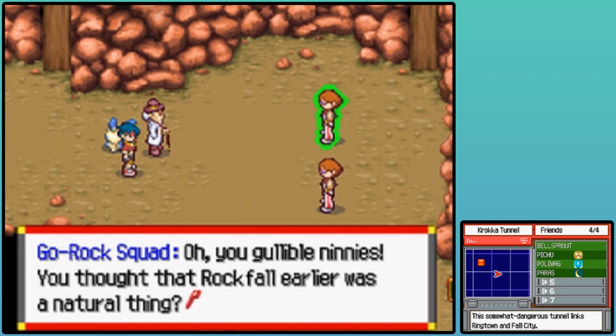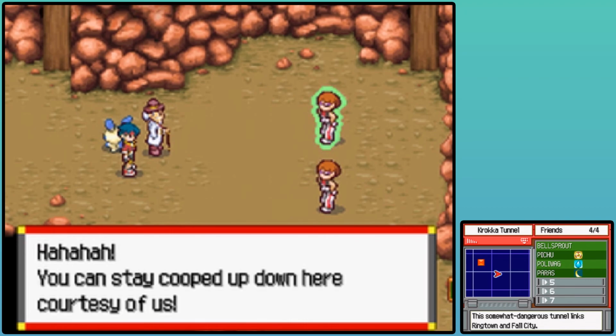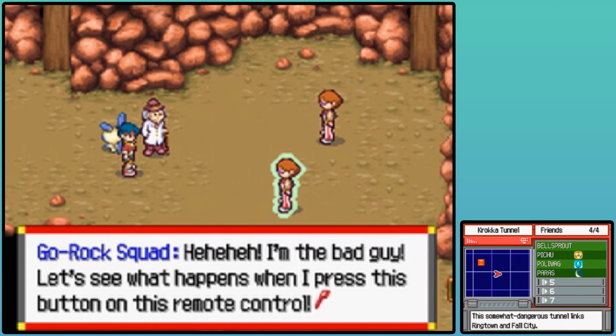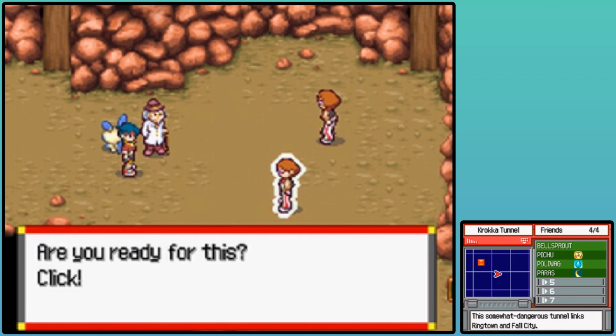I love that little fanfare they have at the beginning of the theme. Oh, you gullible ninnies. You thought that rockfall earlier was a natural thing? You can stay cooped up down here, courtesy of us. I'm the bad guy. Let's see what happens when I press this button on this remote control. Are you ready for this? Click!